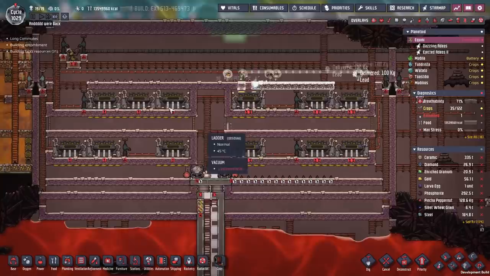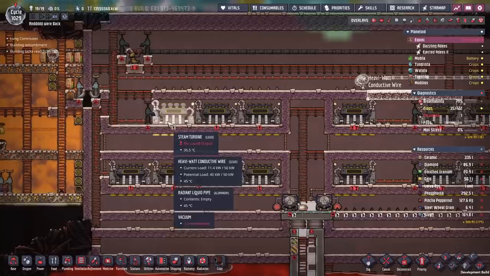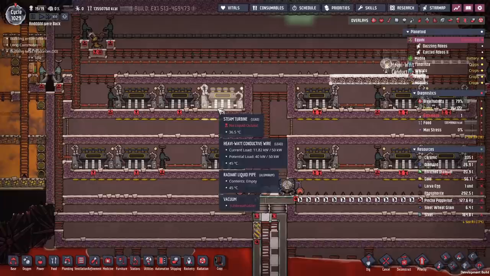For the time being, I am just walling in the top of these here. This whole area, we're going to have these steam turbines sitting in a layer of liquid, and we're going to use that layer of liquid to cool them. Instead of giving them a gas pressure in here, I prefer to keep this place as gas-free as possible.